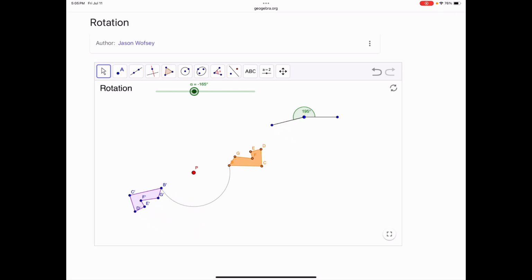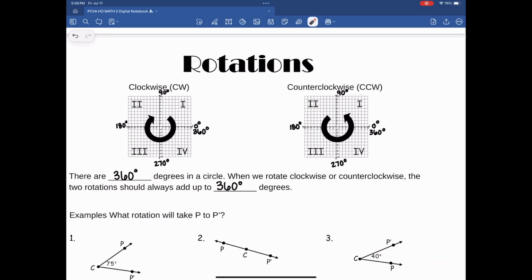So 180 is technically half a circle, a straight line. So 180 degrees is going to put it in the opposite position, basically almost like a reflection, but it's not a reflection because it's being rotated. So if I do the same thing here, it's actually going to put it at that same spot. So if we rotate it 270, that's going to be 3 quadrants. If we go the opposite way of 270, that's going to be 3 quadrants in the opposite direction. Okay, so rotations are just a little bit different.